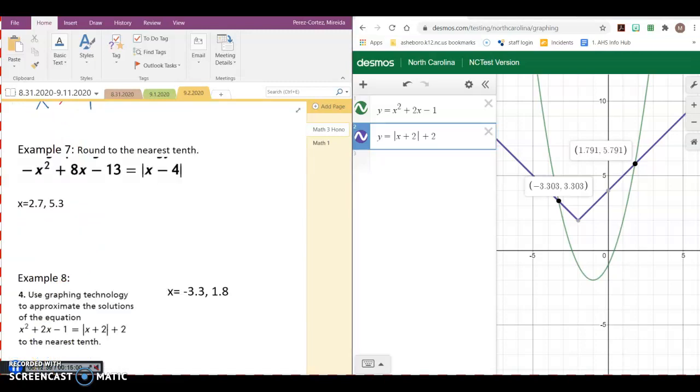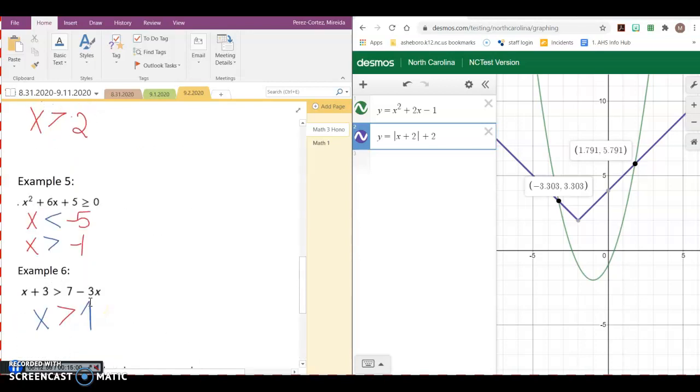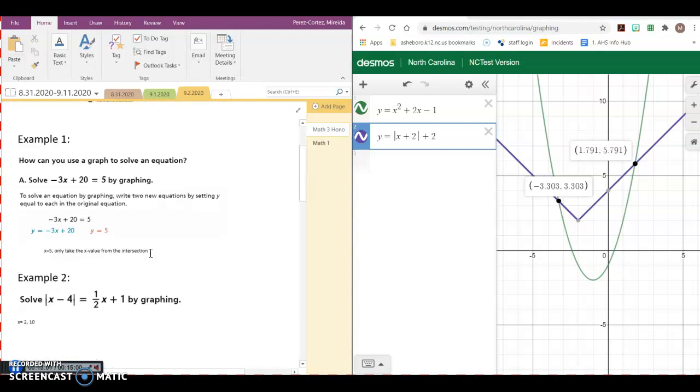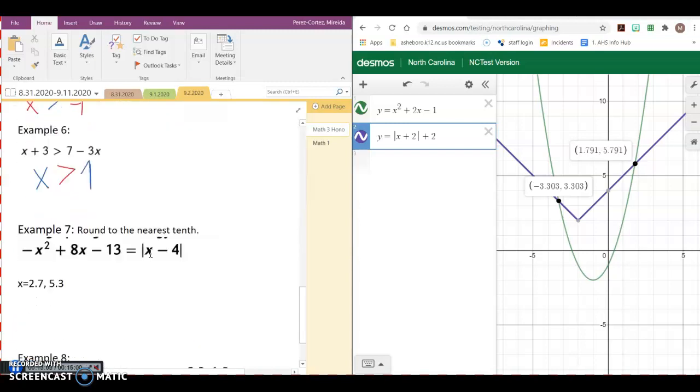As I am reviewing this, I'm going to tell you guys I did make a mistake on one of these examples. It's a very small mistake that you can make. Shoot me an email if you're able to catch the mistake for some extra credit. Be like, Ms. Cortez, I found the mistake. But there is a mistake at the end during the video with one of the examples. Let's see who can catch it. One of these is wrong. And see if you can tell me what the mistake is.